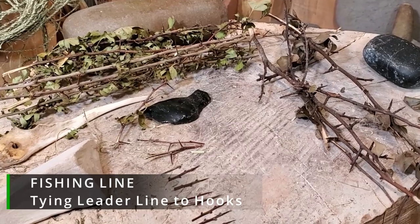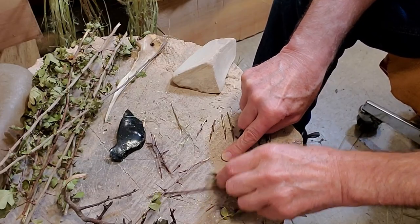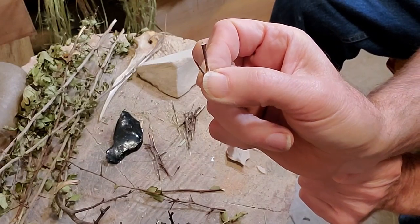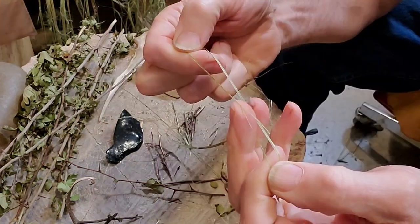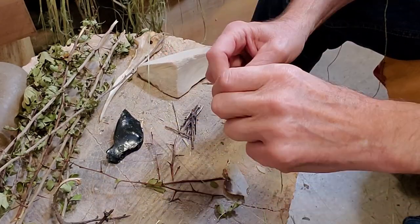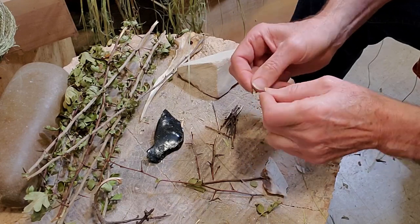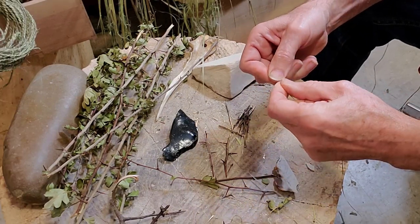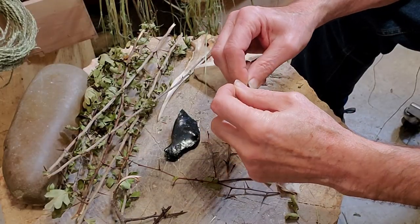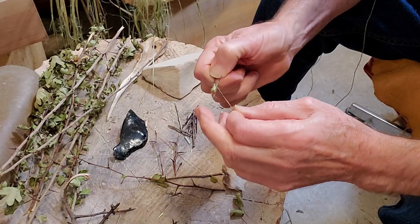These are straight thorns which grow right out of the ends of some limbs, and we're going to use these to make hooks. We need very thin fiber for wrapping the thorn onto the shaft — thinner even than most thread — because we don't want a big bulge at the bottom of the hook, and we know that repeated wrapping will make it plenty strong. We're starting to wrap the thorn to the shaft. The back end of the thorn doesn't have to be flush on the shaft, just right along the side of it. It has to be wrapped tightly using something close to a figure eight, with an additional wrap around the shaft and then the thorn to keep them from slipping away from each other. We'll be showing a few examples of the tying process.